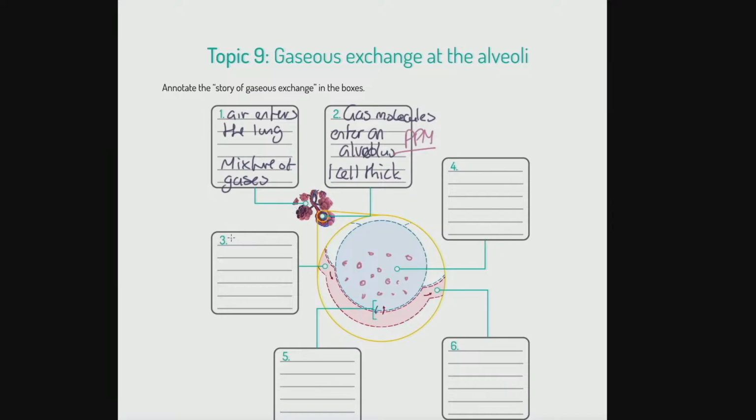Now, the third stage is as follows. Red blood cells, have a look at this term here. Red blood cells form a column. What do we mean by that? So let me draw this out for you. And by the way, these drawings are not meant to be realistic. They sort of are in a funny sort of way.